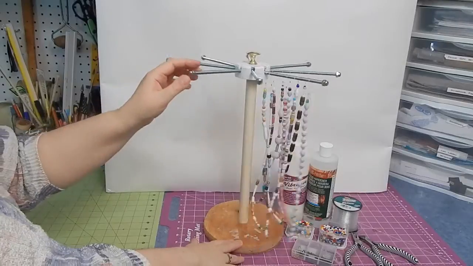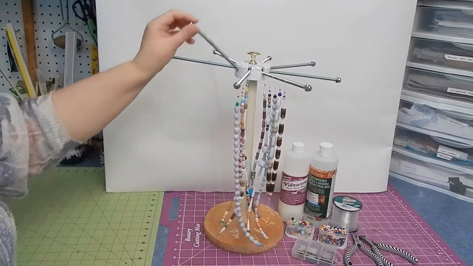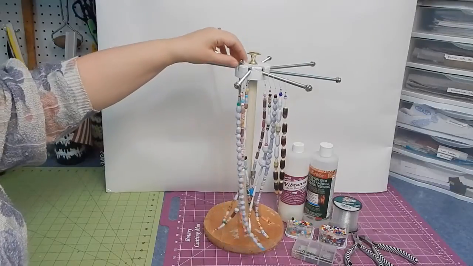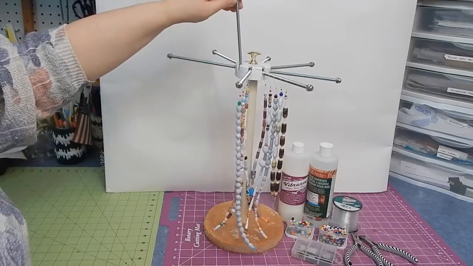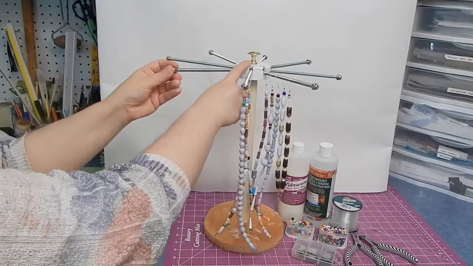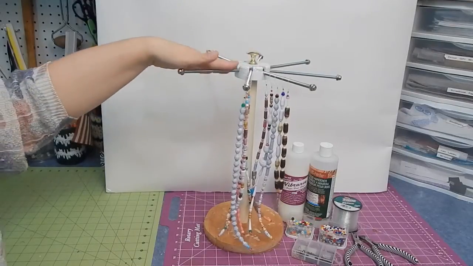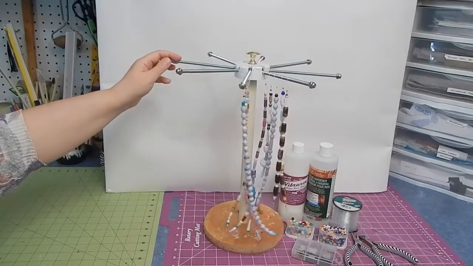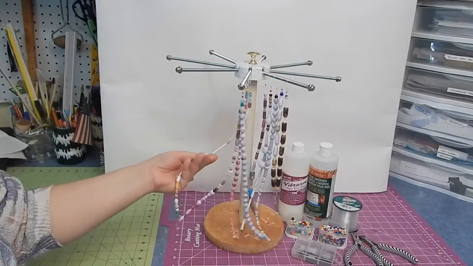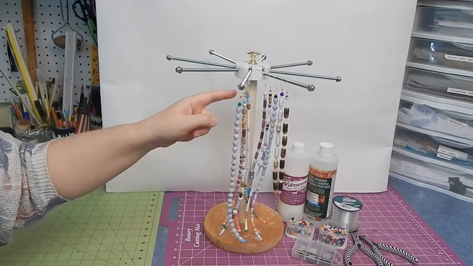Basically, when you're dipping your beads, you can just go like this to put it away. But you pull it out, you pull it up and out, and then push it in, and dip your beads on your string and just hang them on each of these arms. When I made little tiny beads, like a quarter inch, I was able to put 8 strands on each arm comfortably.